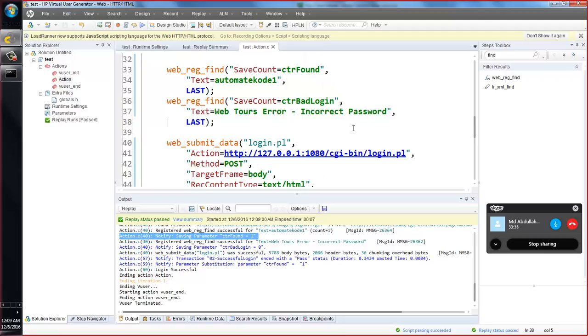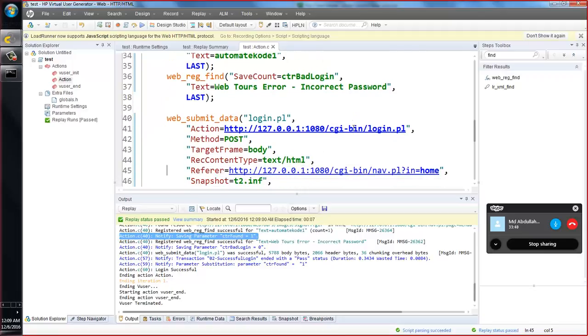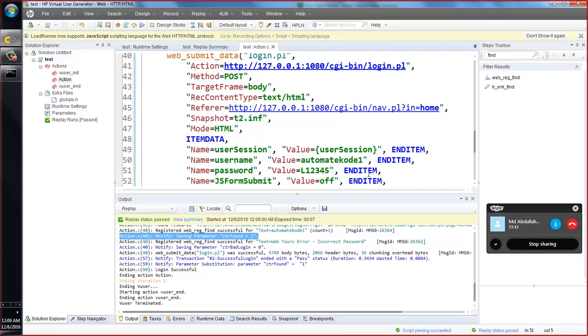Okay. Now let's do an invalid login. Let's say, can you see here CTR bad login 0, CTR found equal to 1. Now I'm going to give an invalid user ID. CTR bad login 0 means we didn't get that error message.